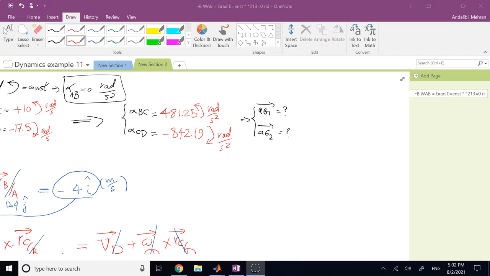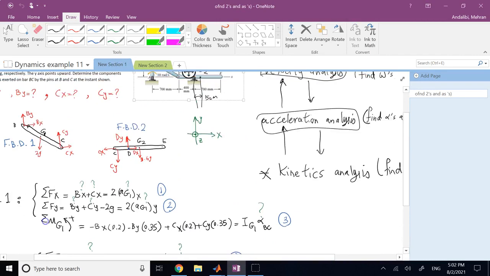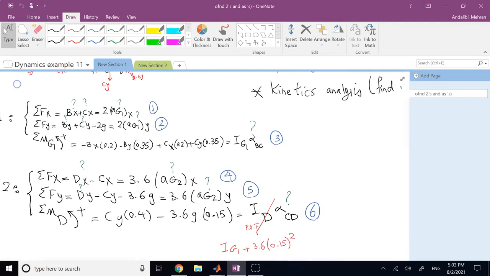And the answer is not really, because if we go back and look at my equations 1 to 6 and what I need to find, which are only B and C reactions, nobody here wants D reactions, then if I'm not interested in the D reactions, I can avoid equations 4 and 5 because they would give me dx and dy. So if I can skip 4 and 5, now that I know the alphas, alpha BC and alpha CD, these are now known. Can I look at a subset of the equations and not solve all 6 of them? Can I only look at equations 1, 2, 3, and 6? And the answer is yes.